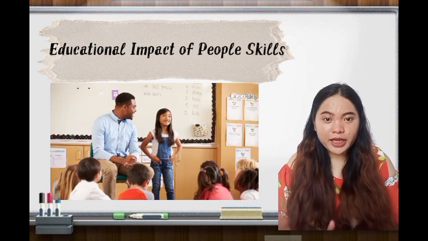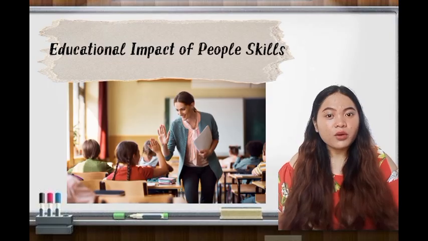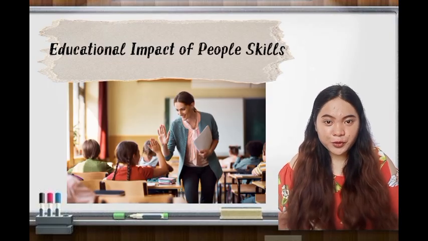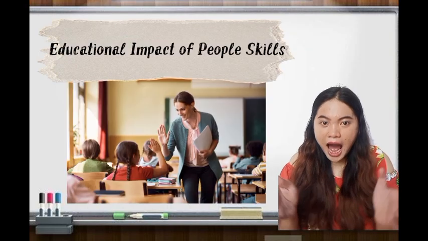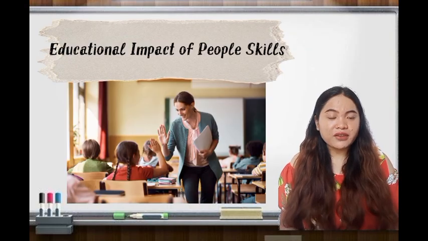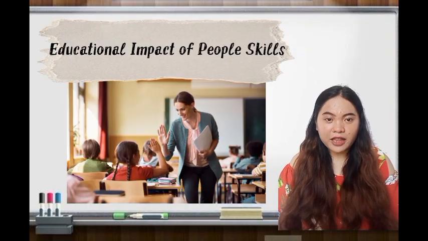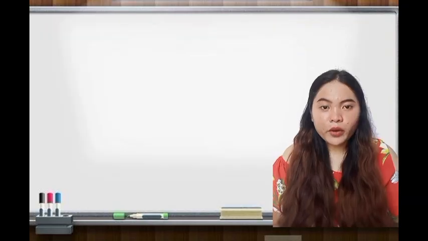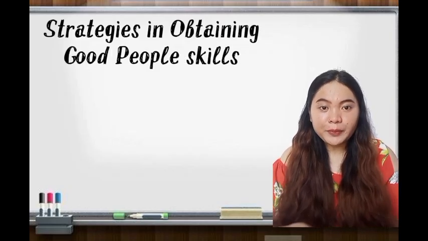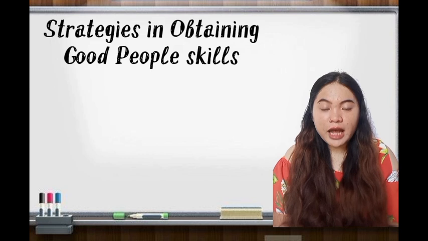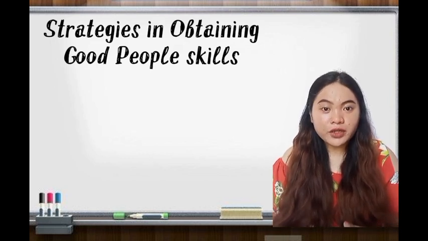Knowing how to communicate and teach people instead of simply teaching their subjects will help make a difference in the classroom. According to Bolton 2009, teachers need to learn how to practice these people skills effectively in order to create a healthy and conducive learning atmosphere in the classroom. McQuarrie 2019 presents the following strategies in maintaining good people skills, which are essential in a meaningful, joyful, and purpose-driven life that teachers also need to know.